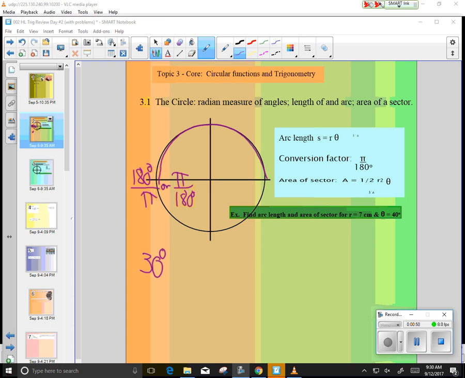If you have 30 degrees, which makes more sense, 180 over pi or pi over 180? Which doesn't make sense? The first one, 180 over pi, because 180 degrees over pi, you're going to get degrees over radians, which makes no sense. But if you do pi over 180, you can see that the degrees cancel out. And so this is going to be pi over 6. So you can convert anytime you want. We'll see why that's important in a bit.